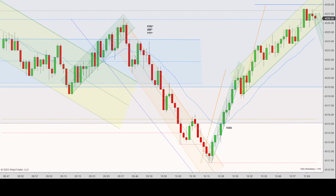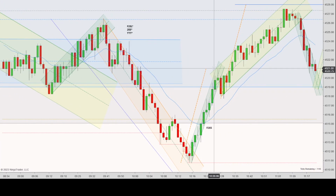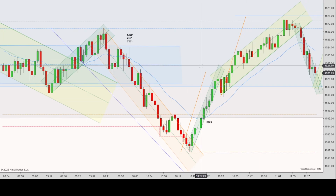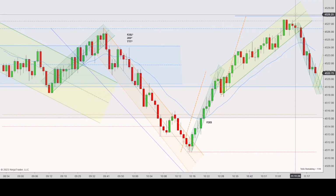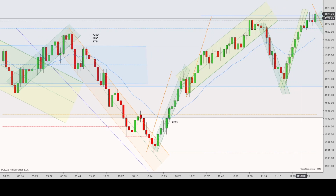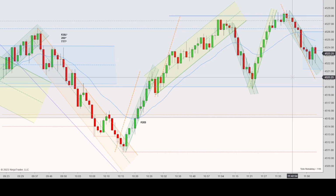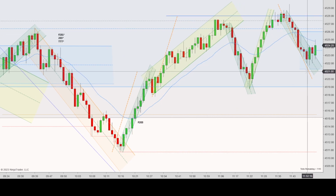It falls into what I think is a spike in a channel. The spike, and then it goes into this yellow channel. I saw one leg, and I saw potentially a second leg. It almost reached it, but it didn't. It comes pushing back down, comes back up in the second attempt, breaks through, it consolidates, and then kind of comes back down. So you could argue there's a smaller range here, but it's not very clean.